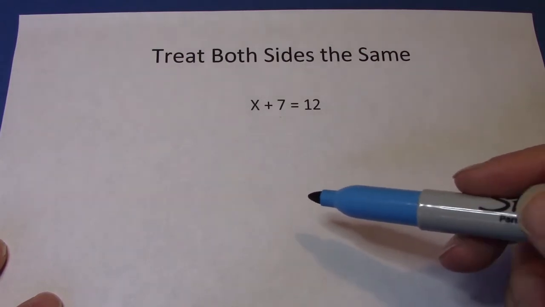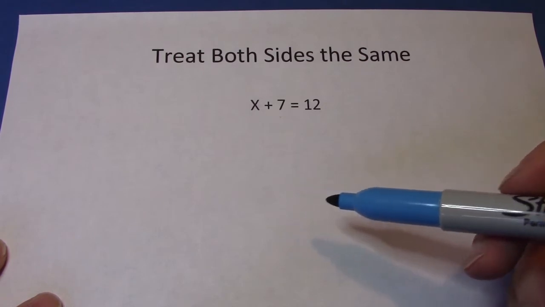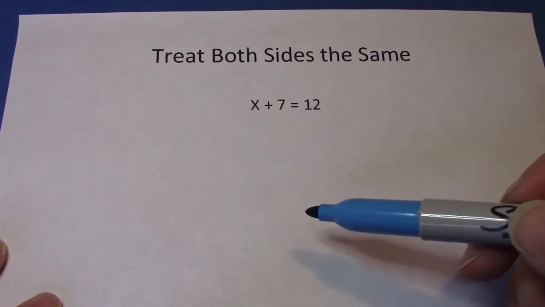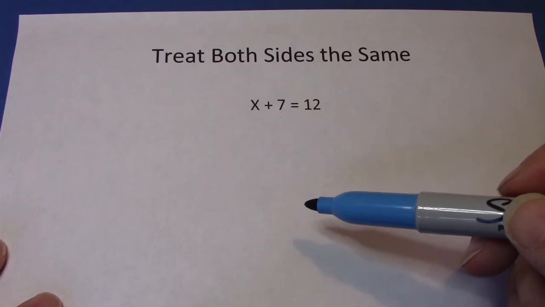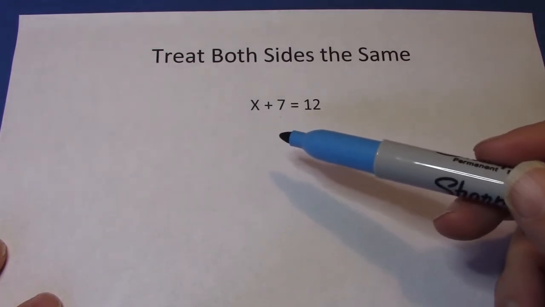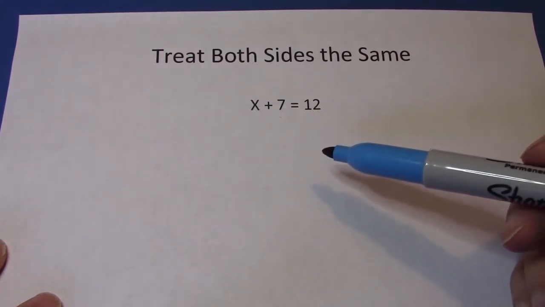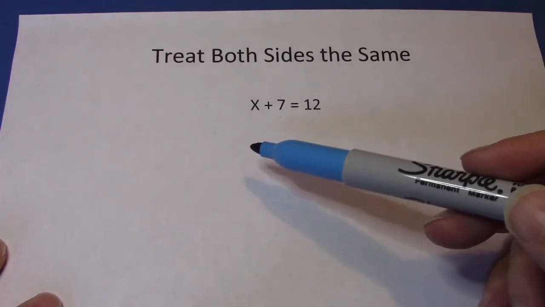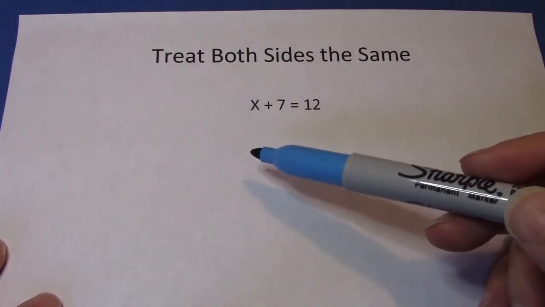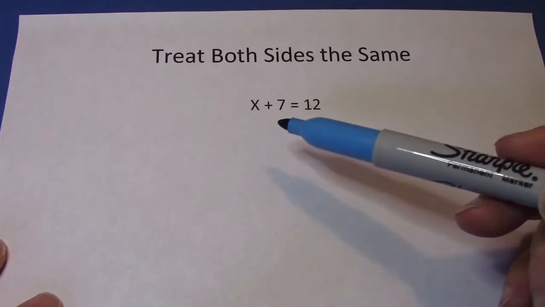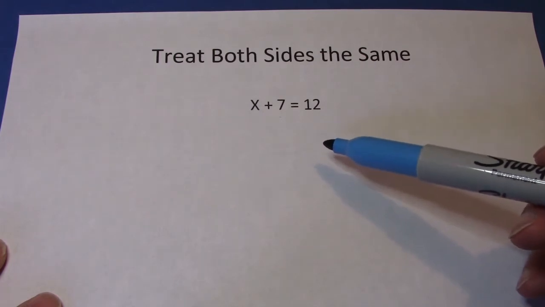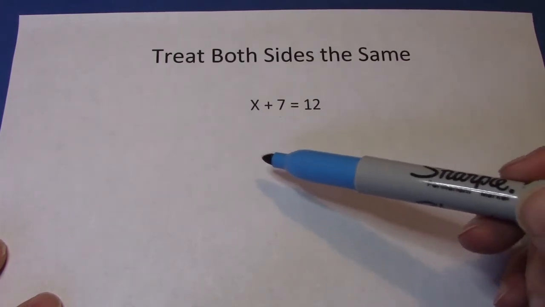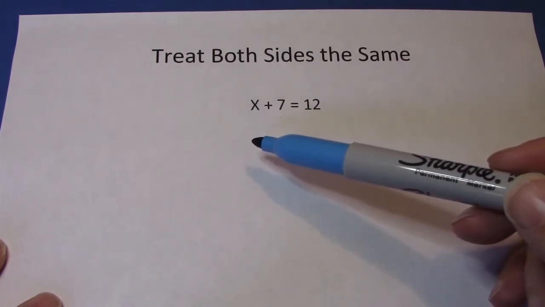It's important to remember that both sides of an equation have the same or equal value. So we can do the same thing to both sides and they will still be equal. We can add, subtract, multiply, or divide both sides of an equation by the same value and the equation will still be true. Look, for example, at x plus 7 equals 12. That means that there is some unknown number represented by x, and when that number is added to 7, the result equals 12. Our goal is to find out what that unknown number is.